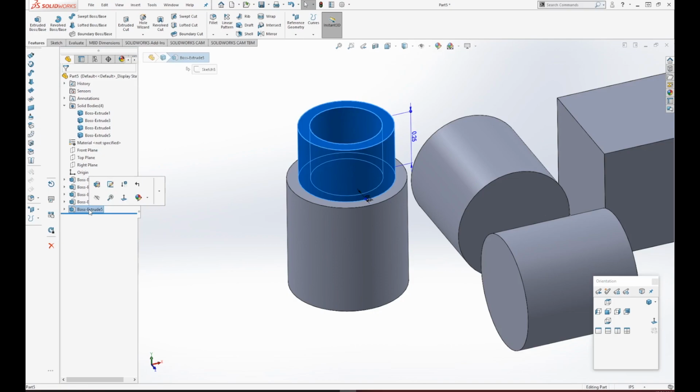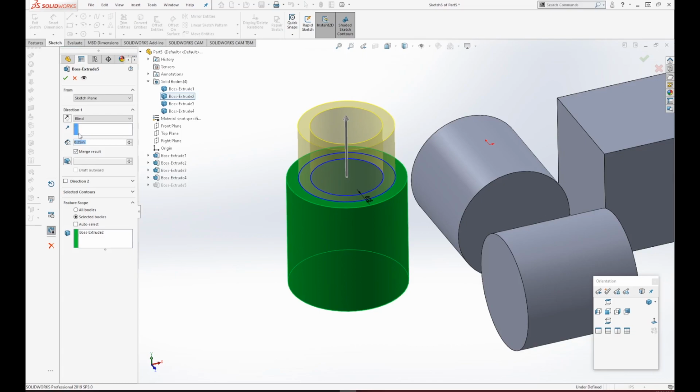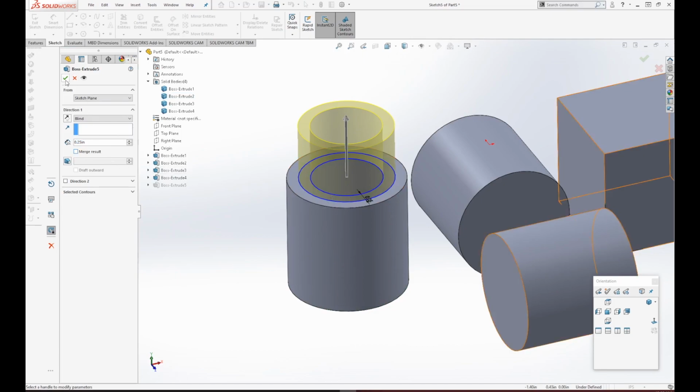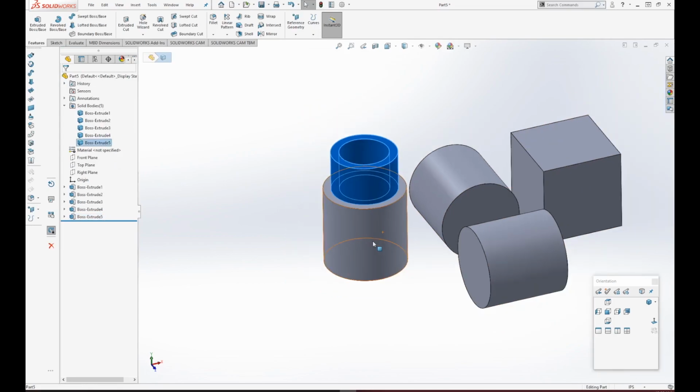Go ahead and go back into our last feature that we did and click on it. Then click on the edit button just right there. And see this little section right here, it says merge results with the little check mark. Go ahead and uncheck that. This is going to be very, very important, guys. This is pretty much telling the program that we want it to be separate and we don't want it to connect together. So go ahead and click that green check mark.